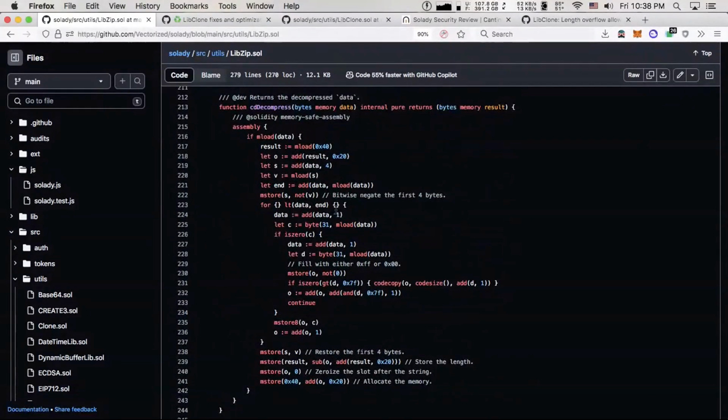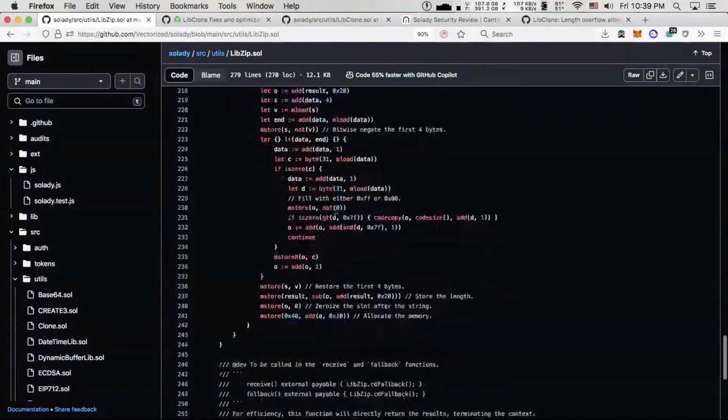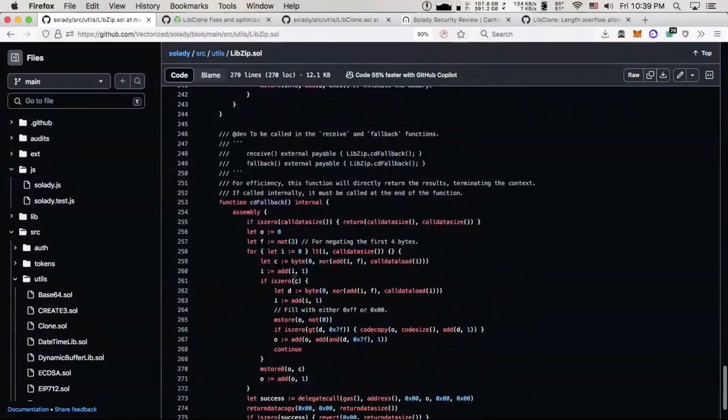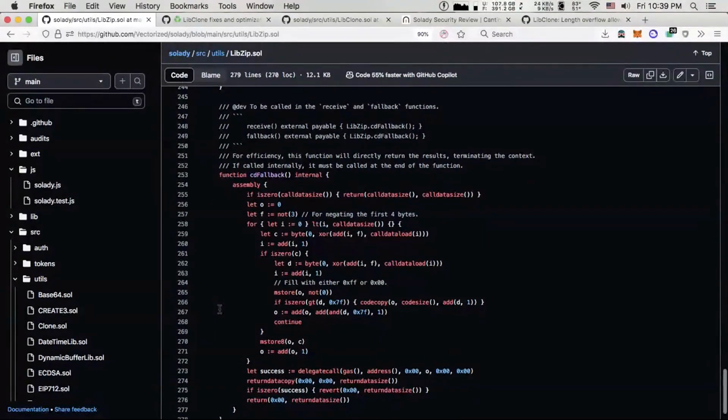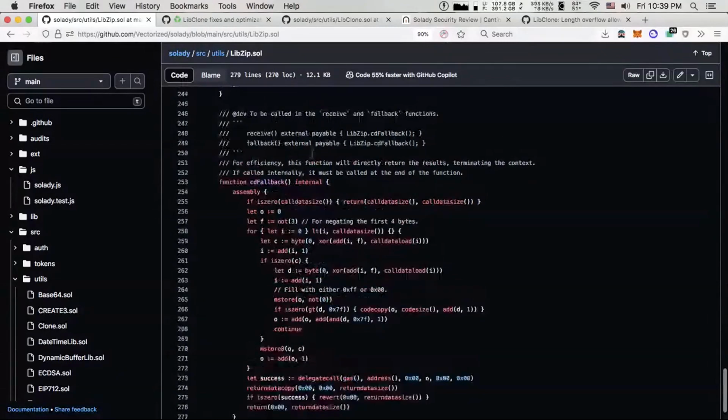Yeah, and this Vectorized, I have a question. So what's the use case? Why don't you compress something off chain and then post it on chain? Why do the compression on chain? Okay, this function is provided for completeness. For all purposes, I don't recommend using this on chain. But this one you can use in your contracts.